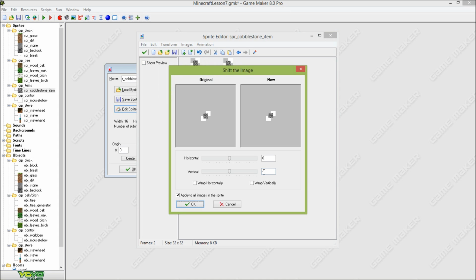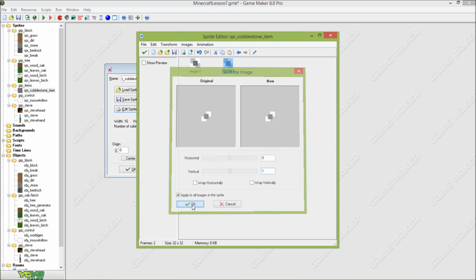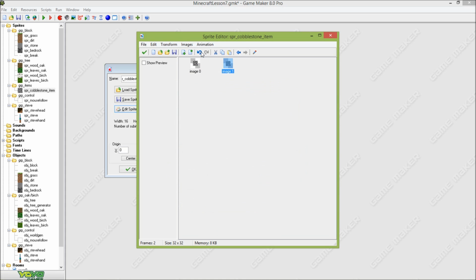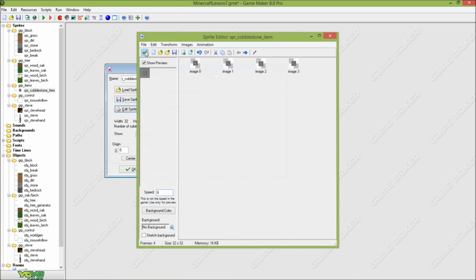So now we got 1 up, normal. Now I want 1 down. So say 1 down. Going to copy this, say back. Copy it here. Copy this one. So now we got our nice waving cobblestone item.